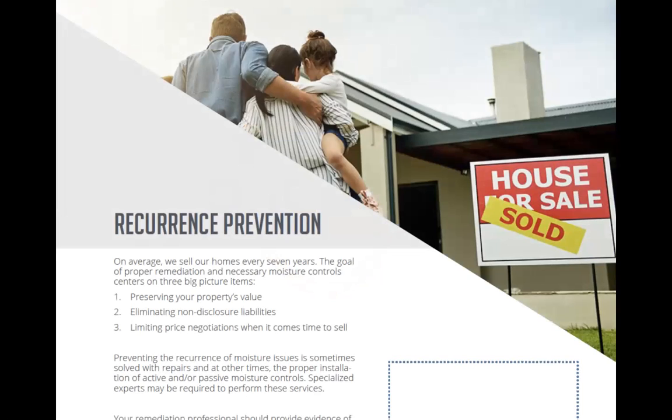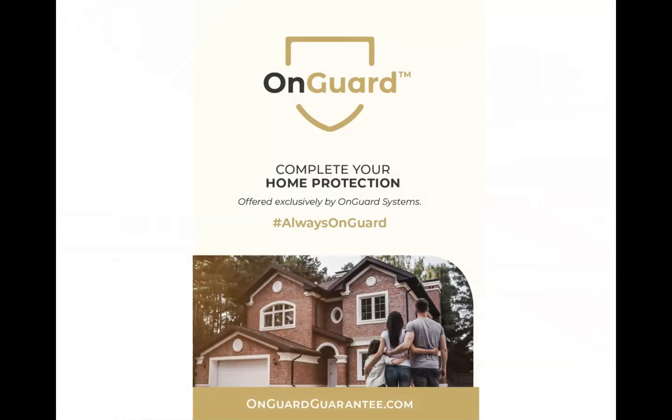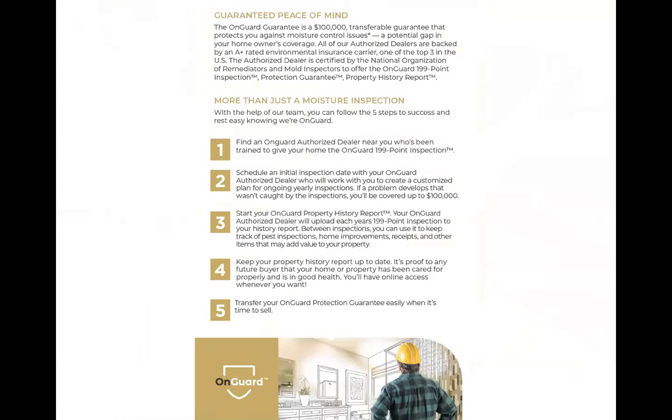So kind of back to where we left off. Now it kind of makes more sense as to why you want to end with recurrence prevention here, because what it allows you to do is take a tool like this and then go directly into an education of what's possible with your customer. Most people don't even know that this is possible. You may not have even known that it's possible. So let's page through a little bit, okay?